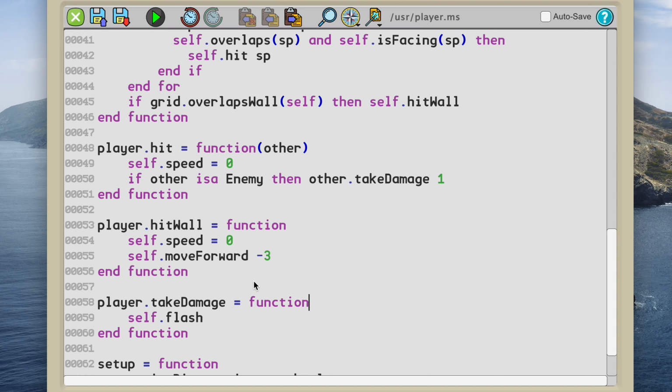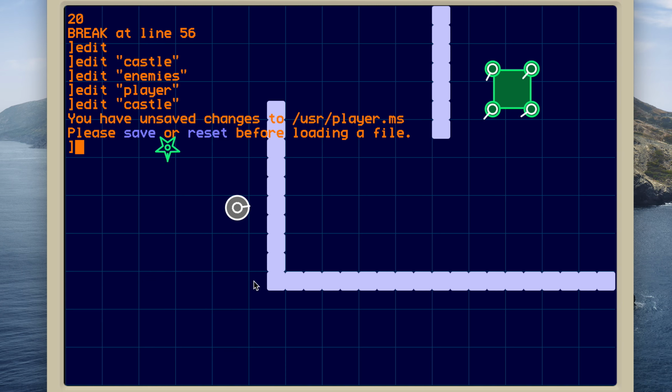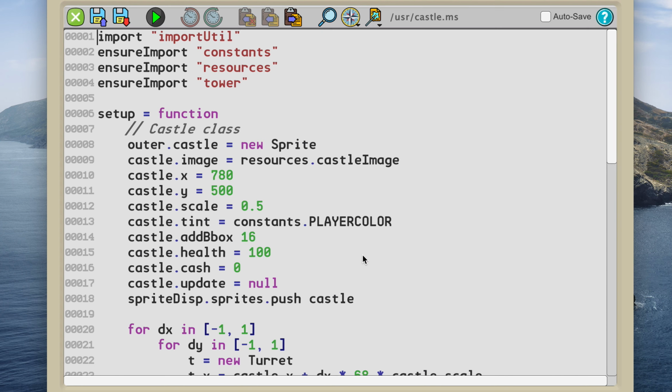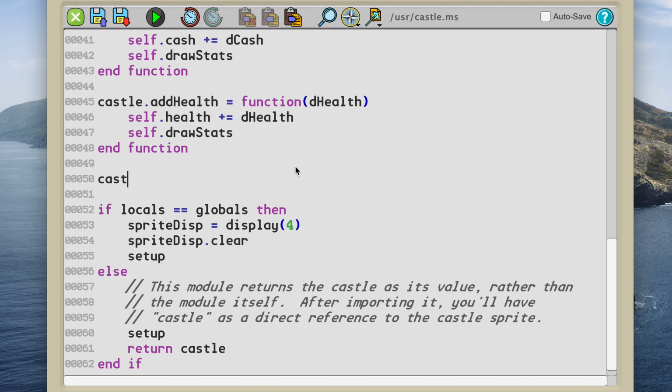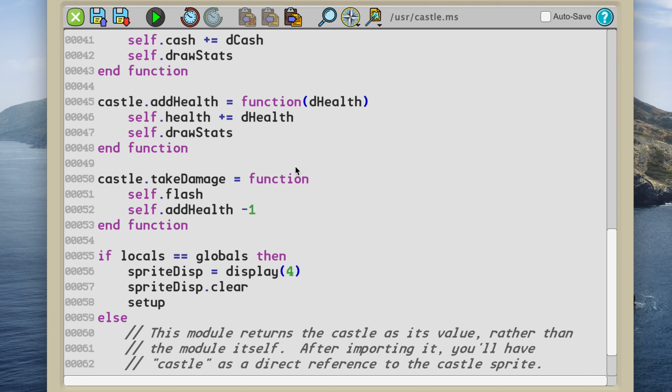We don't have those, but player.takeDamage, this function, self.flash. And actually, this should have an amount. We'll come back to that. And let's edit castle. Oops. Yep. Thank you, MiniMicro, for helping me not throw out my changes. All right, now let's edit castle. And it needs to take damage. Castle.takeDamage, this function. Self.addHealth -1, and also self.flash. All right.